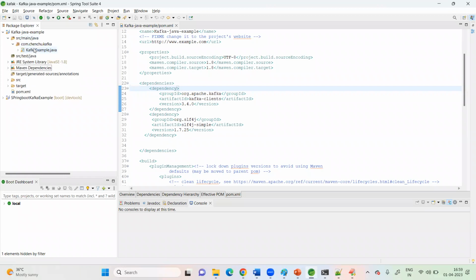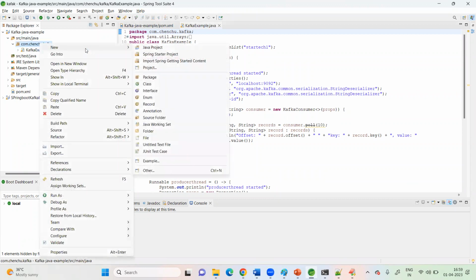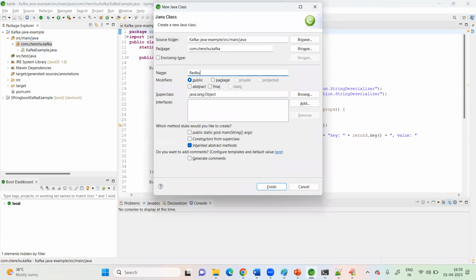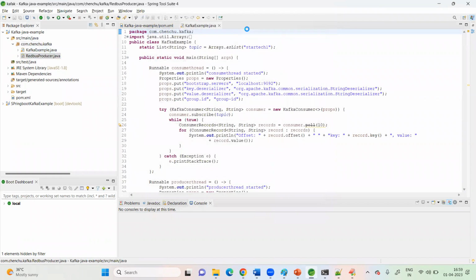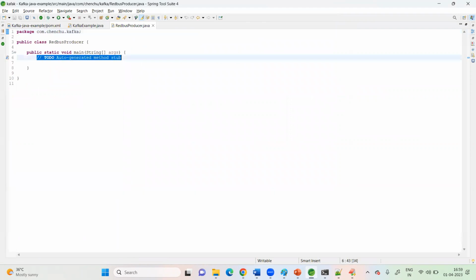Next, we'll see the producer example, the custom producer. How to write a custom producer? I'm writing here a producer class, Redbus producer. This is my own producer, that's why I can call it a Redbus producer. What code do we have to write?